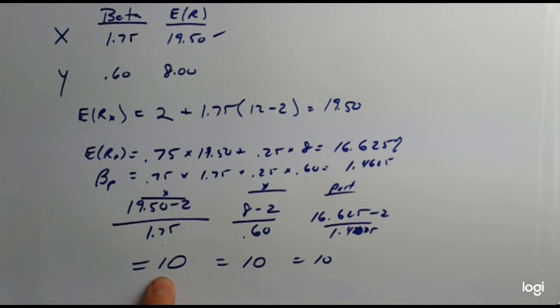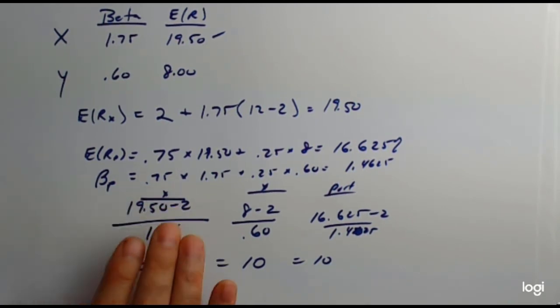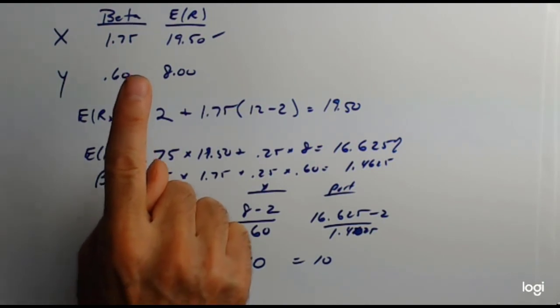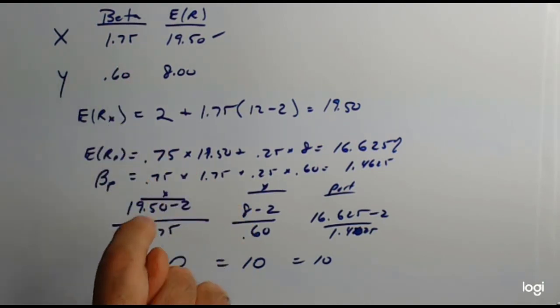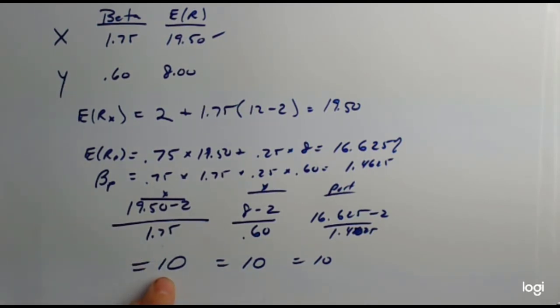What happens if stock X had a reward to risk ratio of 15? This is a percent, so you can put a percent sign behind it. Let's say it's 15%. What does that mean for this equilibrium? Well, it means the market's out of equilibrium. They don't equal. But why? If X has a 15% reward to risk ratio, it is an attractive stock. People will buy it and push the price up. And when you push the price up, the return to whoever buys it goes down. That will push this closer to 10, in the direction of 10.